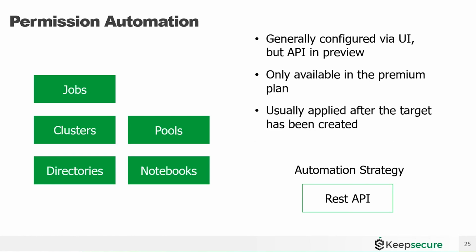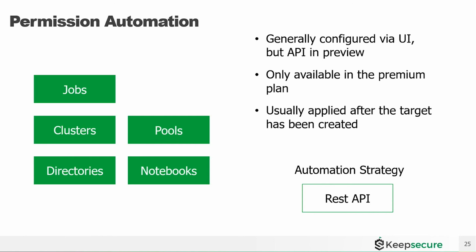The next piece then is to talk about permissions automation. So we've got our workspace set up. We've got some clusters now that are available for use, and we've tied the creation and onboarding of users to Azure Active Directory. So from an Azure Active Directory perspective, they are authenticated, and we also get the group information so that we can then start putting that through the permissions, giving it the right set of grants within Databricks.